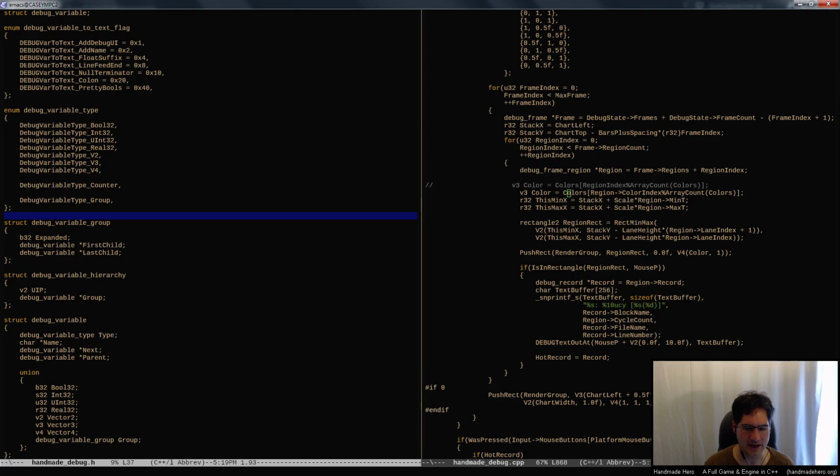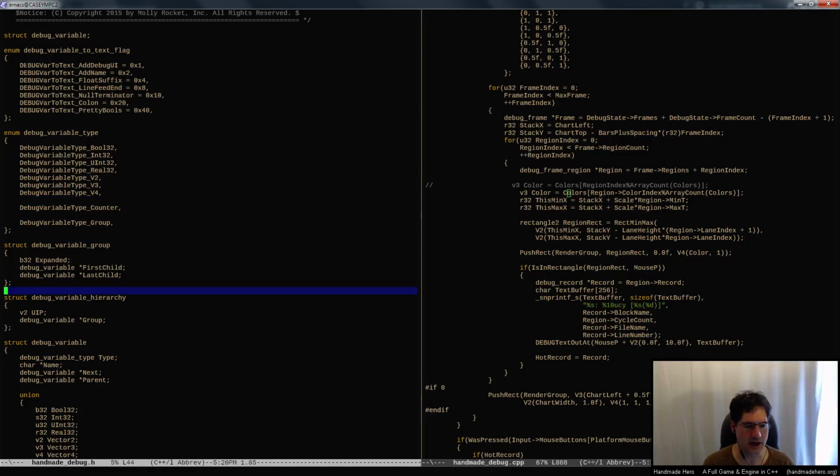I would like to make it so that there isn't necessarily a hard and fast rule about what is in the hierarchy. If you look at how we've got it here, when I create these debug variables, there's a hard and fast rule in there. So when I have a debug group, it expects this kind of first child, last child situation, right?